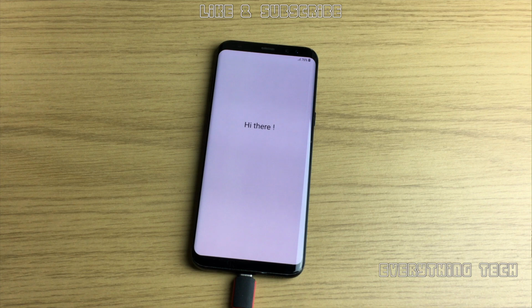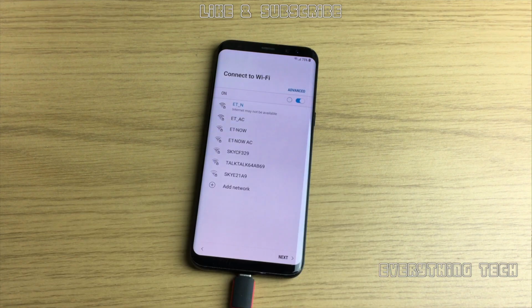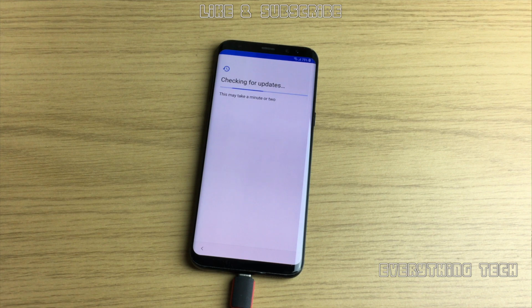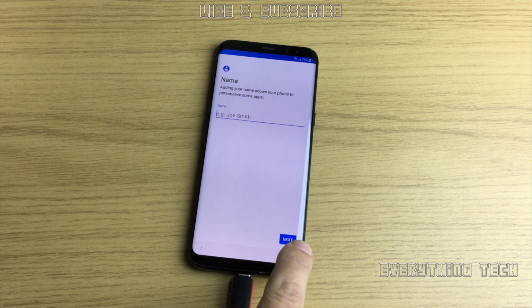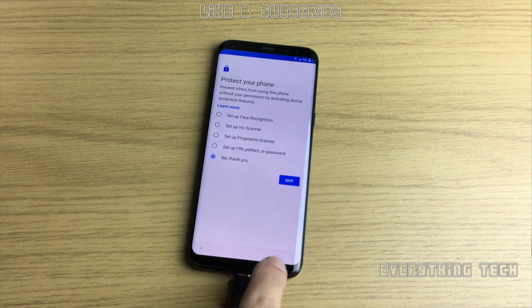So once you get to this bit here, as you can see, emergency and accessibility are now available. You can just click start, put your password for your internet, and click next. Then in here, accept the terms and conditions and click agree. I skipped most of this part in here. I didn't put any of my email or anything like that. I just put the Wi-Fi password because I had to, but apart from that, I just wanted to show you. So in this section here, I click skip, but you can put your email address and set up the phone if you like to. And then just go OK, and then go OK one more time, and next, and no thank you on protect your phone, skip.